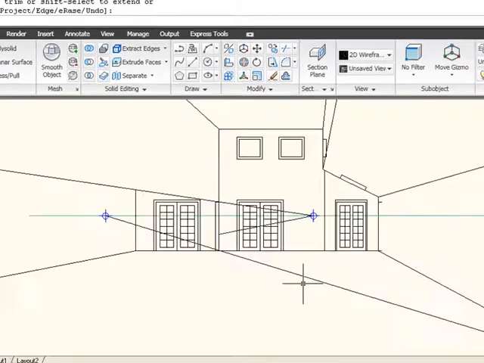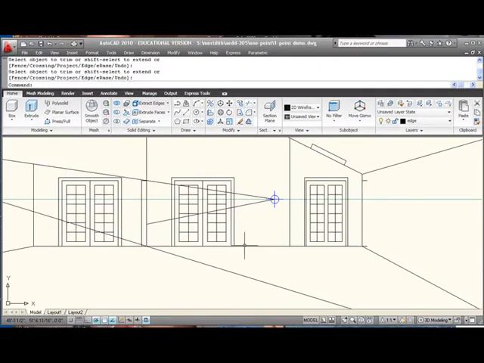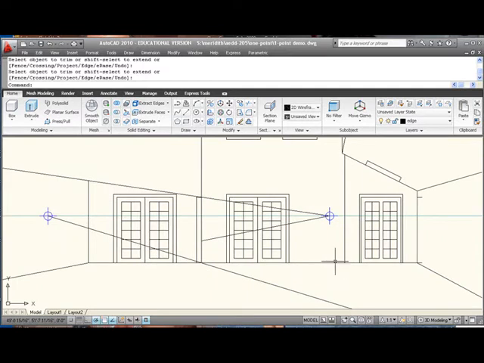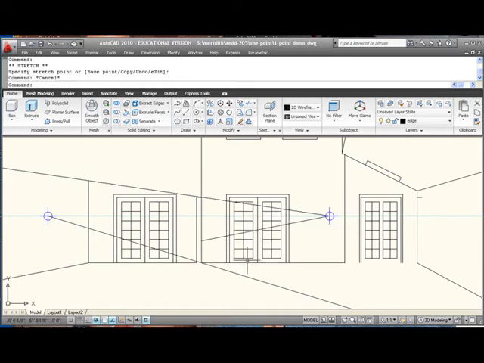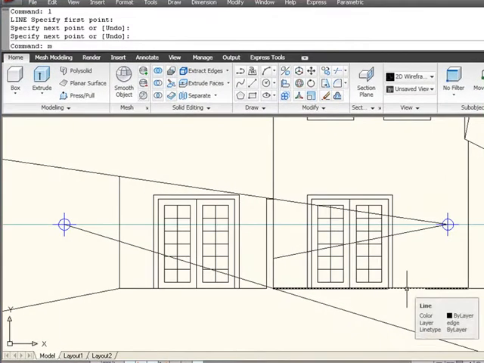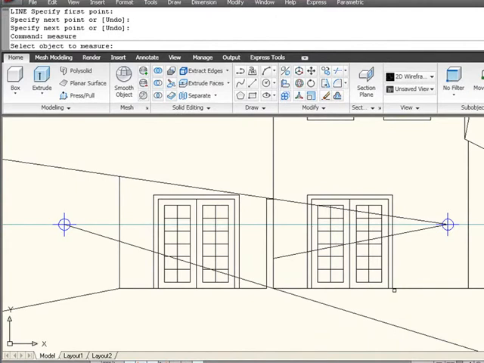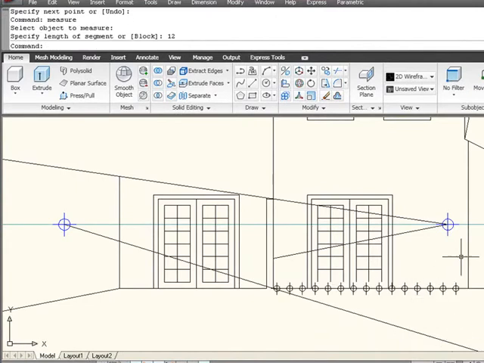Now what we need to do is measure the bottom line here like we did before. So we want to take this line here, from here to here. So I'm going to trim away everything else so that that line is just from there to there. We're going to add the other lines in there as individual lines, so I can use that line to just divide it or measure. I'll measure that line out so I have 1 foot increments or 12-inch increments. We're using the ray command again.